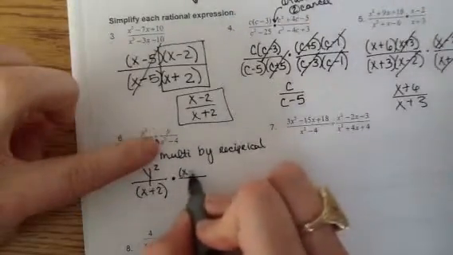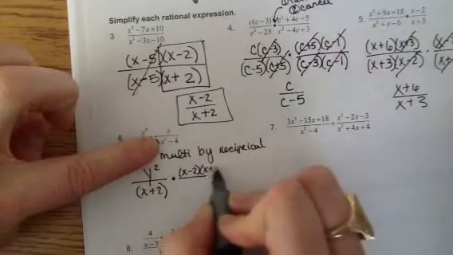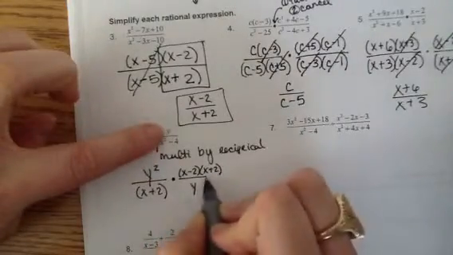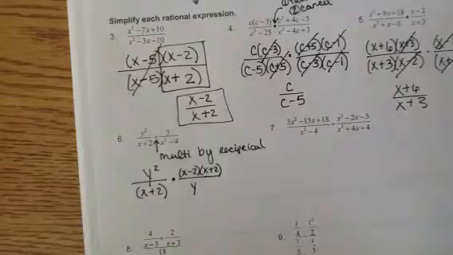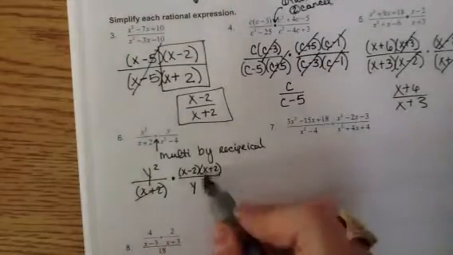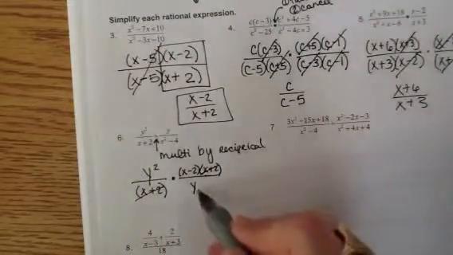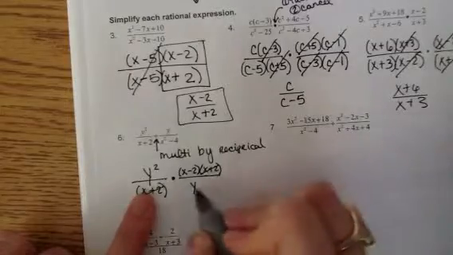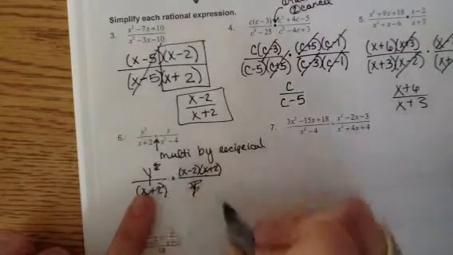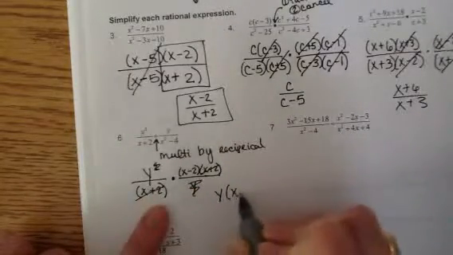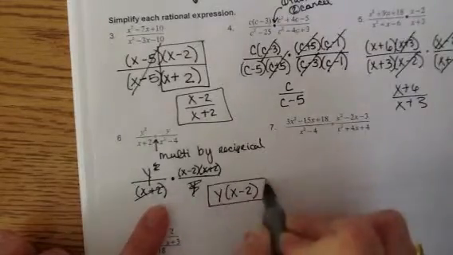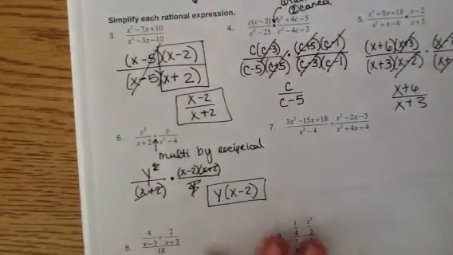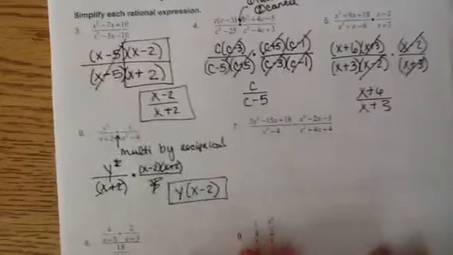Now, x squared minus 4 factors. And the y's on the bottom now. X plus 2's cancel. You have a y on the bottom and a y squared up top. So that actually cancels, and you have one y left on the top with that x minus 2. You can go and distribute that if you want, but you don't have to.